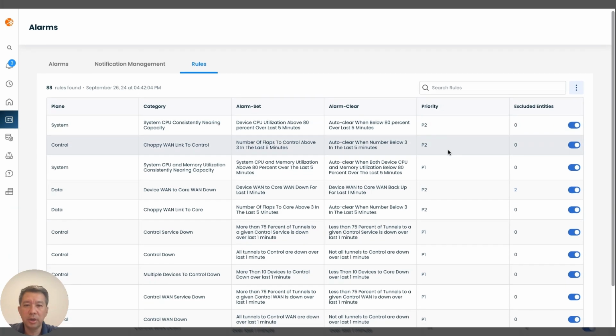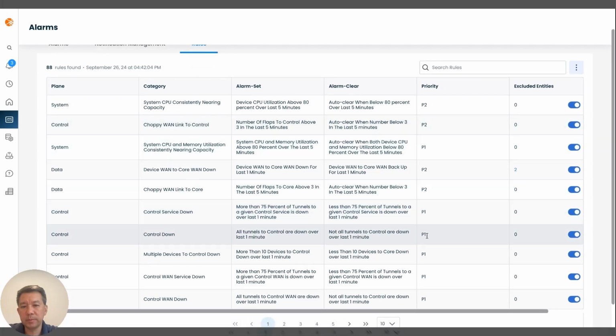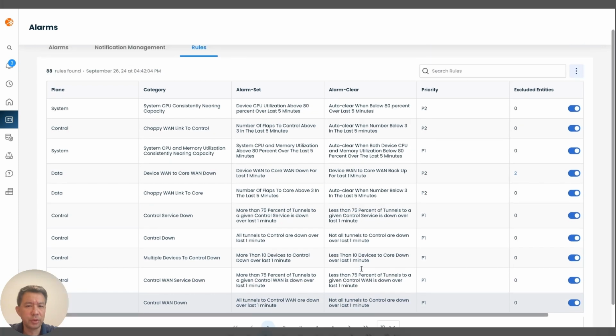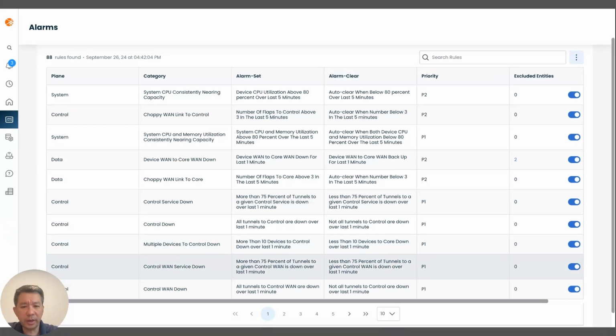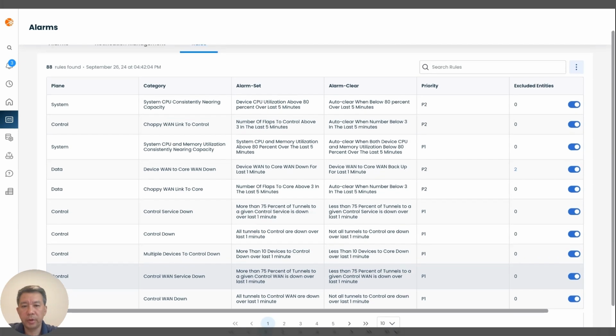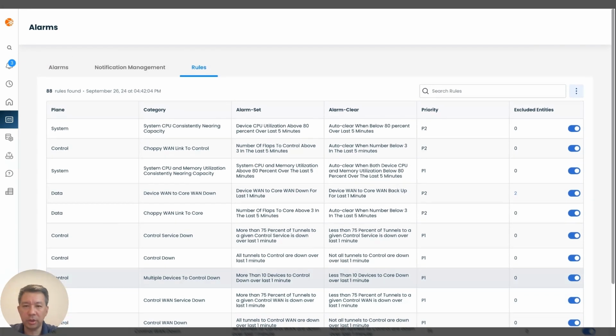There's a priority, and all of these alarms have these rules, and these rules are tunable. We're continuing to add these rules. Eventually, customers will be able to add their own rules as well for their specific environments. Currently, you can request rules to be added, and we will add them for you. But that's very flexible.